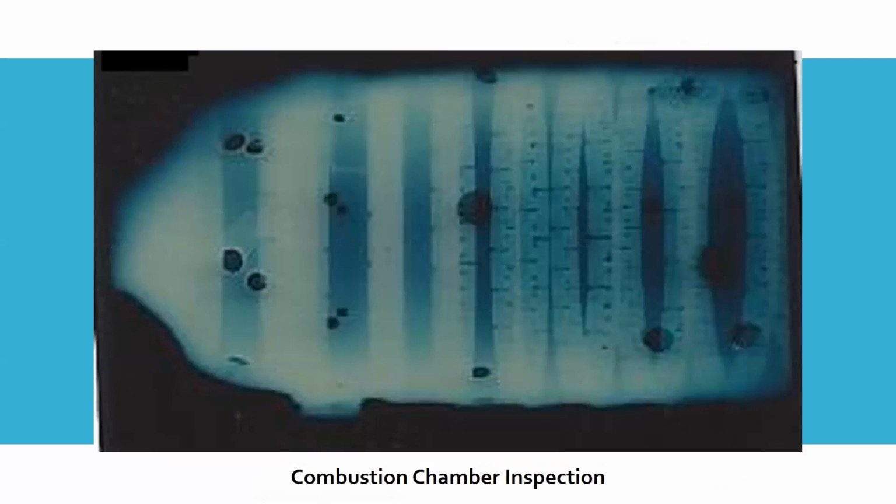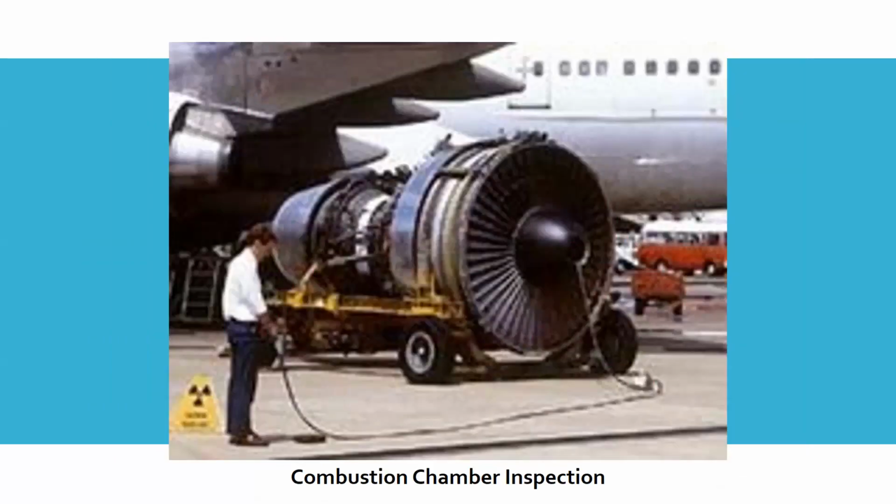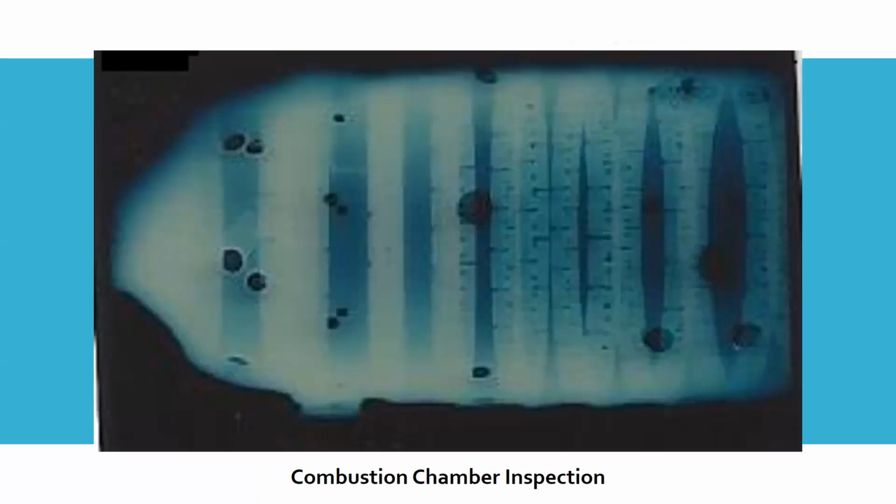So here's a liner can that has been imaged while on wing. Here it's on a stand, but you could potentially do this hanging from the pylon of the engine, not actually have to remove it in order to do the job. Pop the spinner off, run your source down the center, put your film on the outside, pop open the cowls, put your film on the outside, and you're able to do an image.